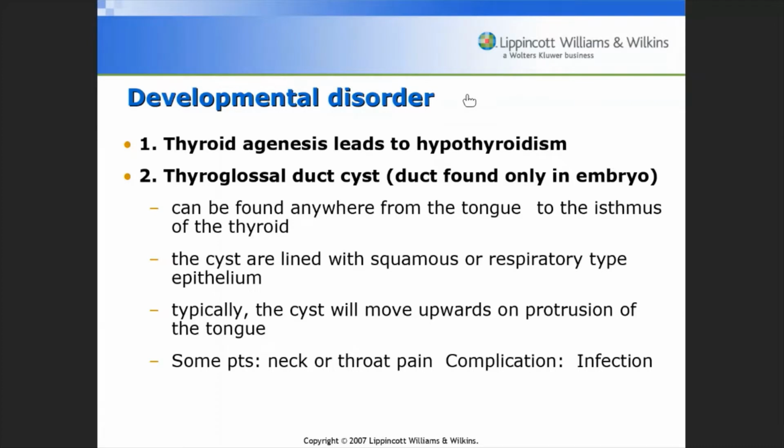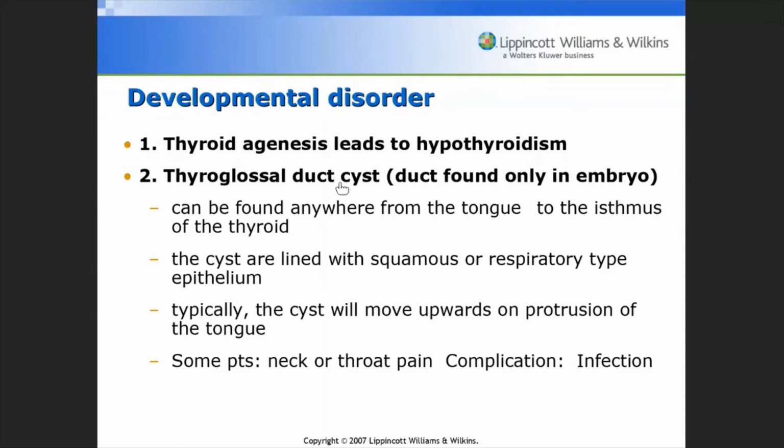In fact, T3, T4 stand for triiodothyronine or tetraiodothyronine, or thyroxine, which means that you require iodine to make functional T3 or T4. If you don't have any iodine, then you can't make functional T3 or T4. And in the U.S., we will see that the common cause of cretinism is due to a pregnant mother not having any prenatal care, particularly lack of iodine in her diet during pregnancy. Okay.